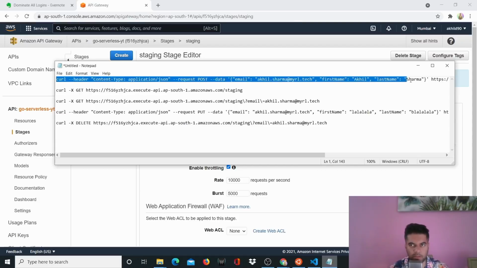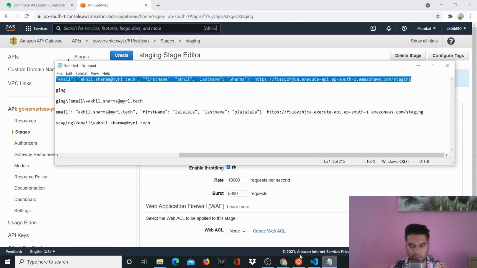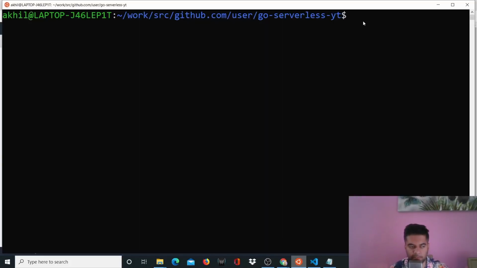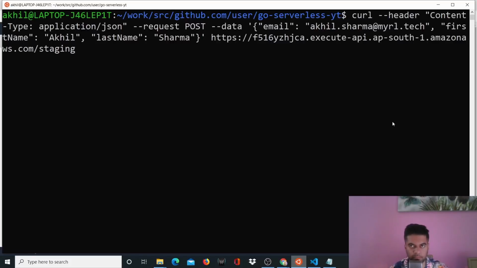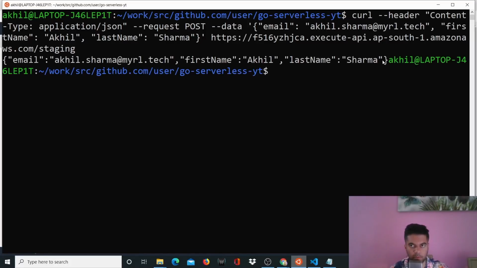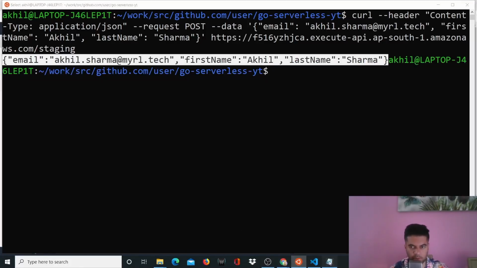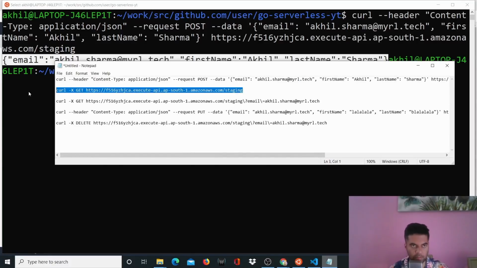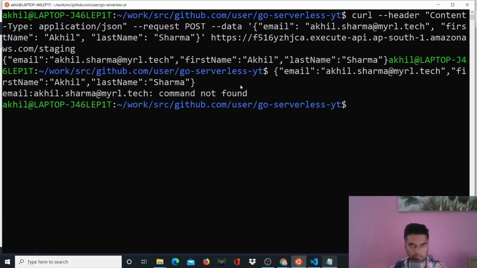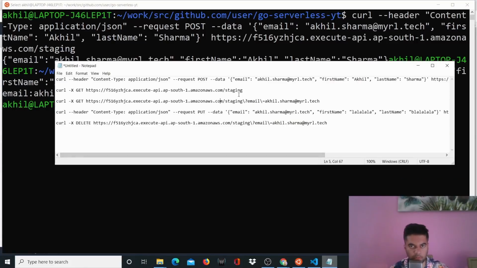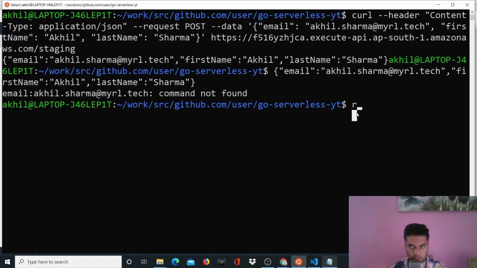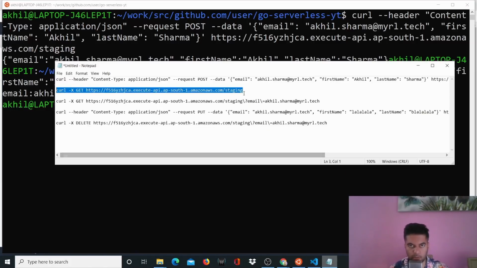So what we'll do now is we'll try and test it. I'm pretty sure there'll be some error, it'll fail, but let's do it anyway. Oh, so it worked. It worked. All right. So it created this user, which is amazing. Now let's run the second command. Sorry, this command. I don't know why it's not copying and pasting it.